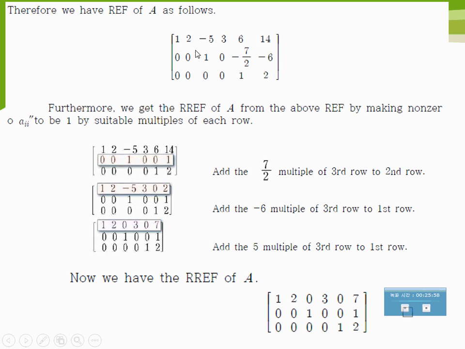From here, in order to have RREF, we multiply the second row by 5 and add it to the first row to make this 0. And multiply the third row by 7 over 2 and add it to the second row to make this 0. And do something here to make this 0 like this. Then we have REF, and above the leading ones are all 0, so this is RREF. This is a simple algorithm using only 3 operations.